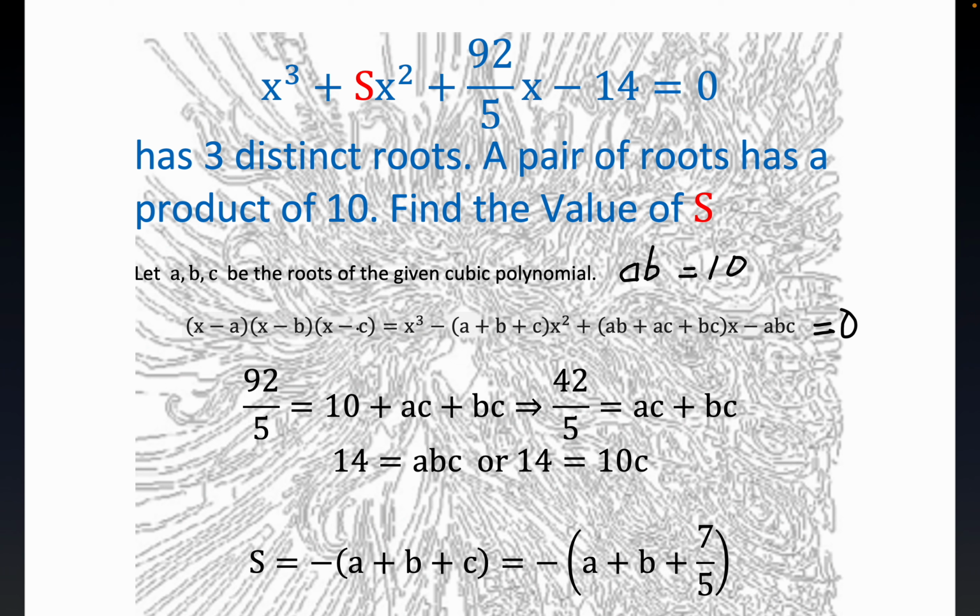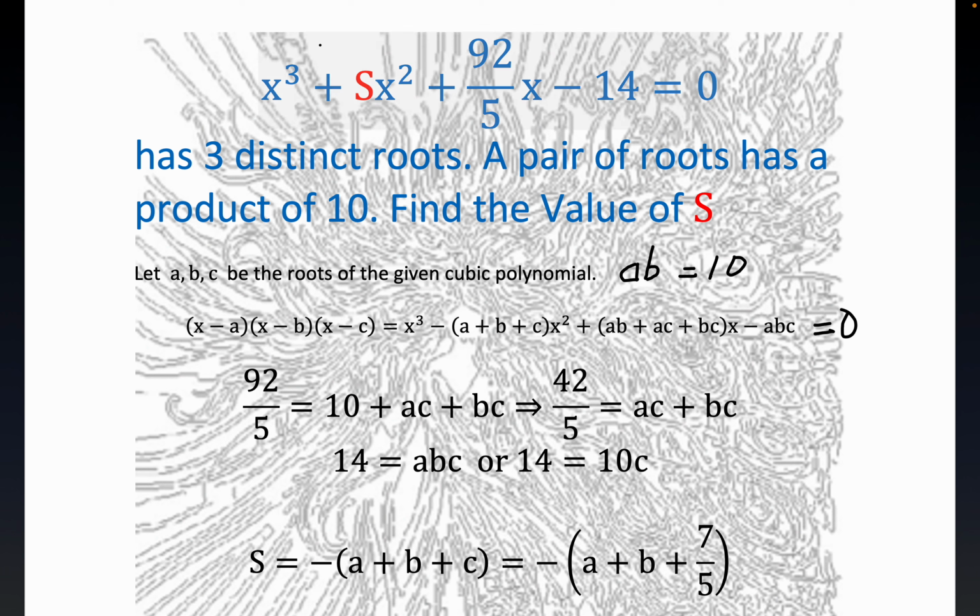I didn't show all the work. And also the sum of the products of each pair of the roots appears as the coefficient of the x term, and finally the negative product of the roots appears as the constant term. Okay, so the rest of this is just about equating coefficients. This has a name, it's called Vieta's, but you can just do this. If you don't remember Vieta's, you can expand it out yourself and just see what's going on.